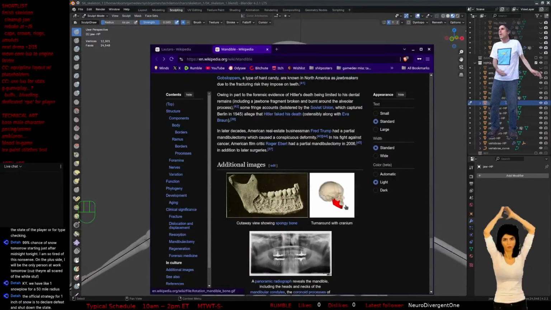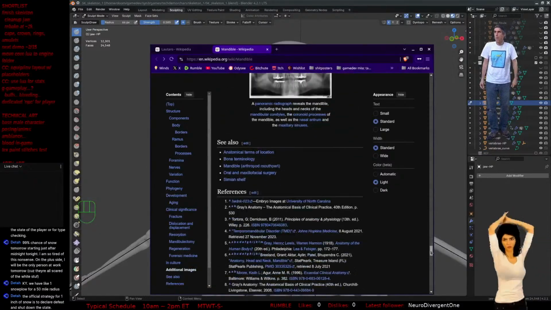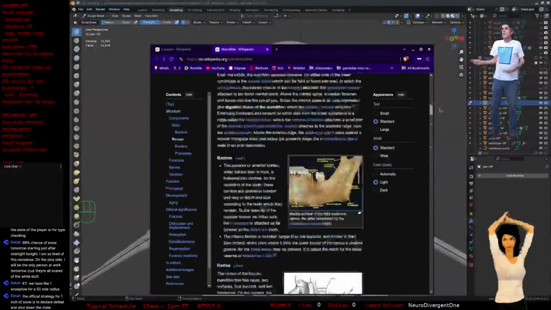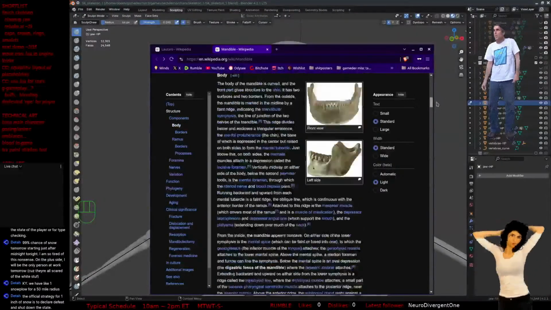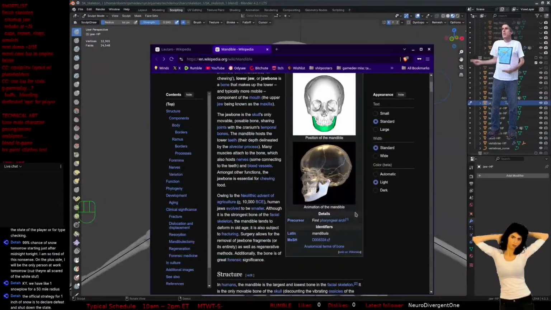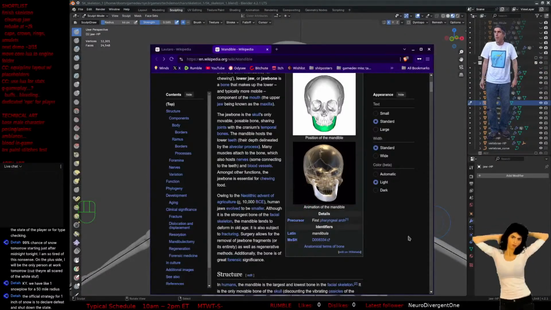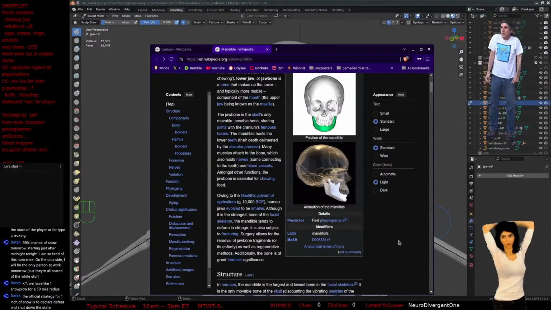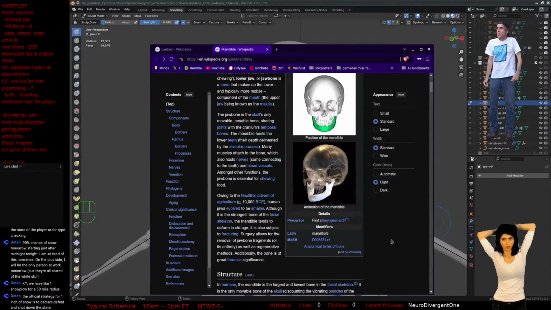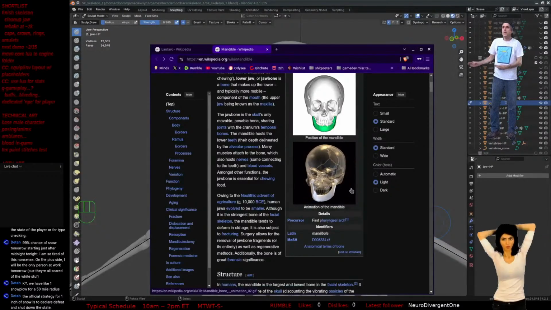Trying to get a better look at that. Yeah, it's really hard to see what's going on there, like under the eyes. Yeah, there's a high-res model. Yeah, so the brain kind of comes down behind the jaw.